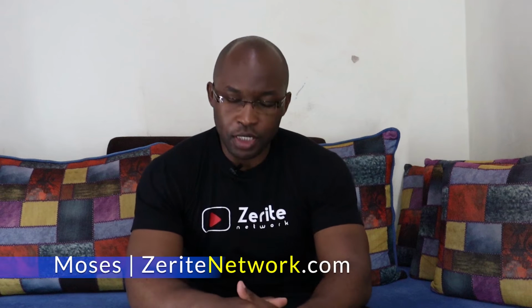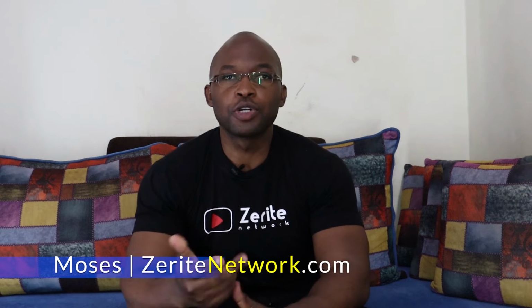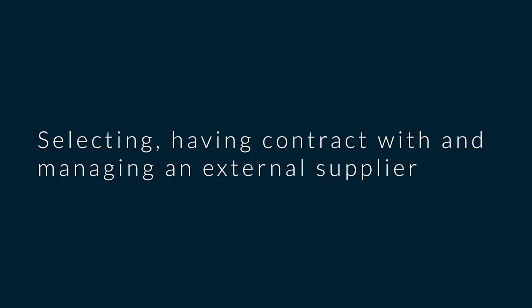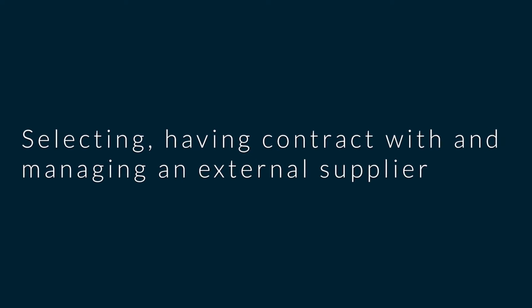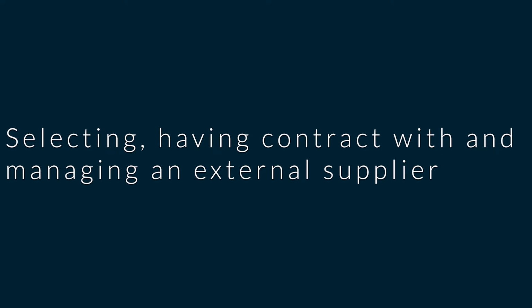Now, as a procurement specialist, you're going to be playing three roles when you're dealing with external suppliers. I'm assuming that you understand that there are internal suppliers and then there are external suppliers, and you do know the difference. Anyway, three roles. Which are these three roles? Selecting, having a contract with, and managing external suppliers.